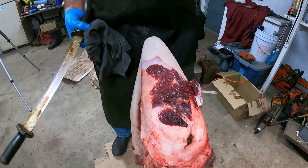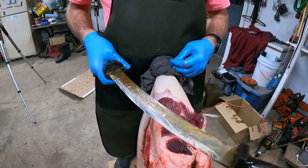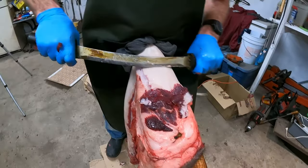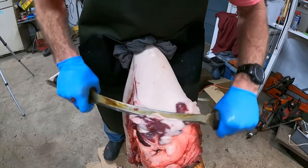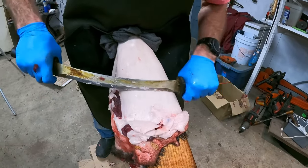Normally, I would push this off. I would flip my blade over and roll this off, but on a beaver this big, you gotta cut it. I can't physically do it. A lot of fat, very fat beaver. Fat and happy. Mm-hmm. Well, not anymore. Well, he served his term.